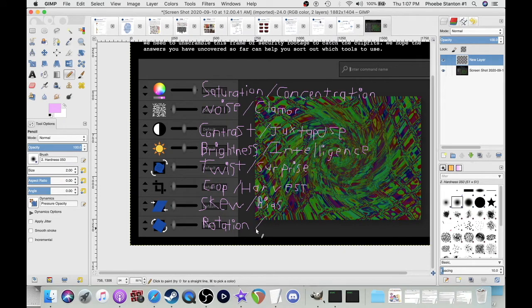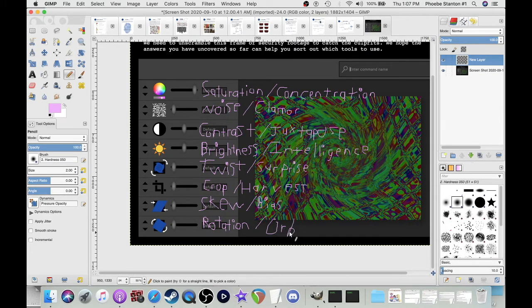Now the funny thing that Pastel found out when we started messing with this before I went to bed, because it was 2 a.m. at that point last night, which was 11 hours ago, was that I think it's the skew tool, it's either the skew or the twist tool, but one of them will not work if it's above the noise tool. It does nothing. Which means these are layers, and even though you move it around and you don't see a change in the overall picture, once you start messing with these, where the tools go are absolutely gonna matter.